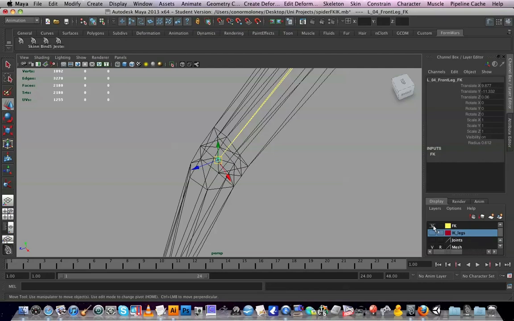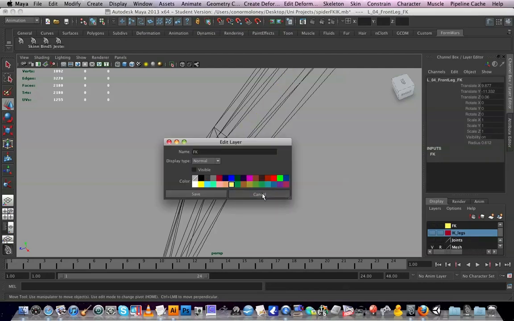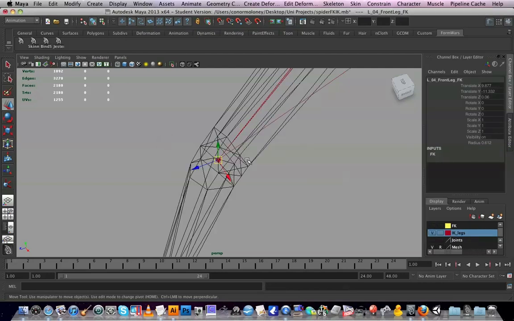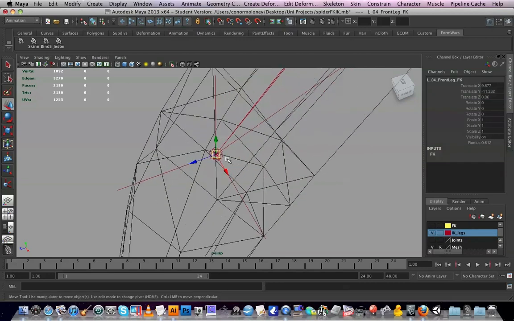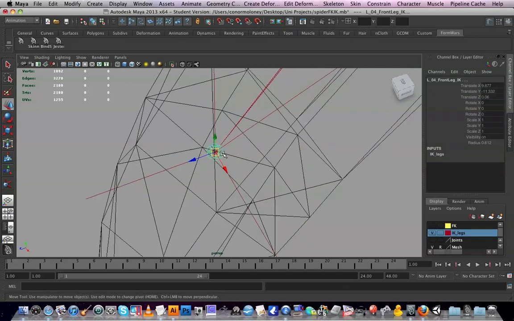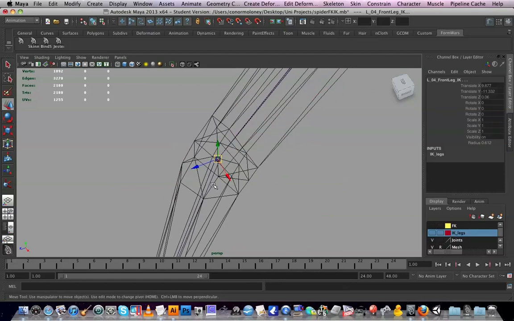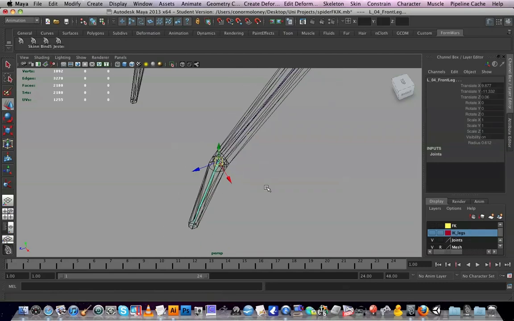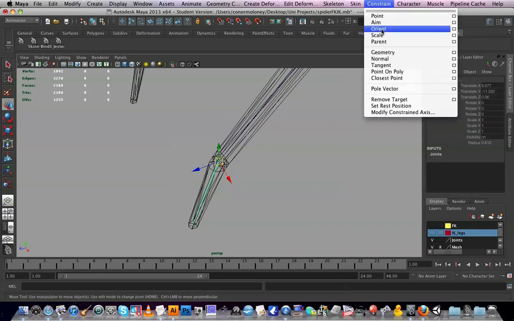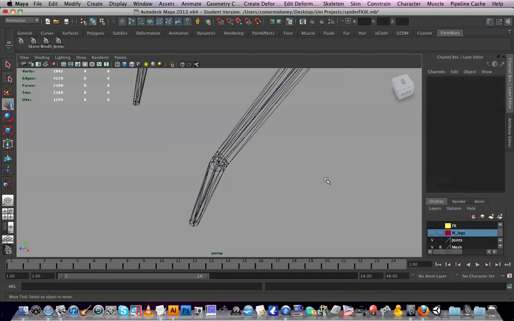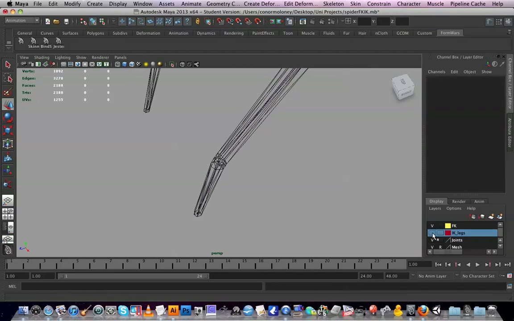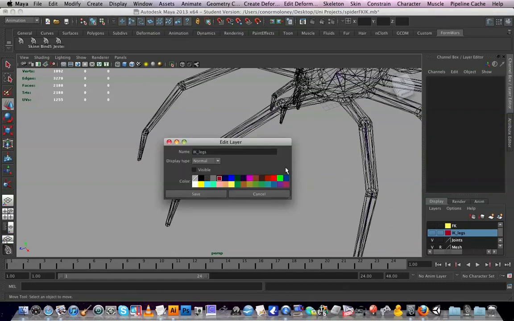So him first. Then, got to get in nice and close for this one. Like I said, it'll select the IK handle if it's not sure of your selection. And finally, this one's nice and easy to select. And orient constraint. Okay. Now our main bones are influenced by the other two.